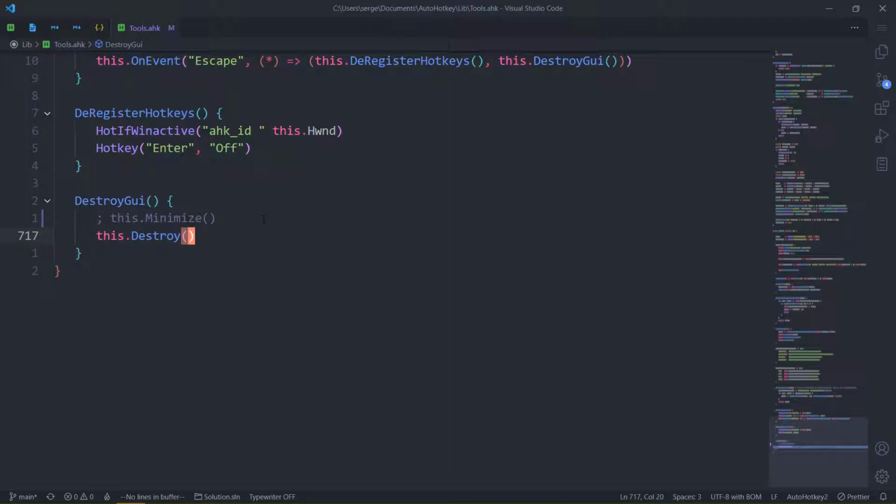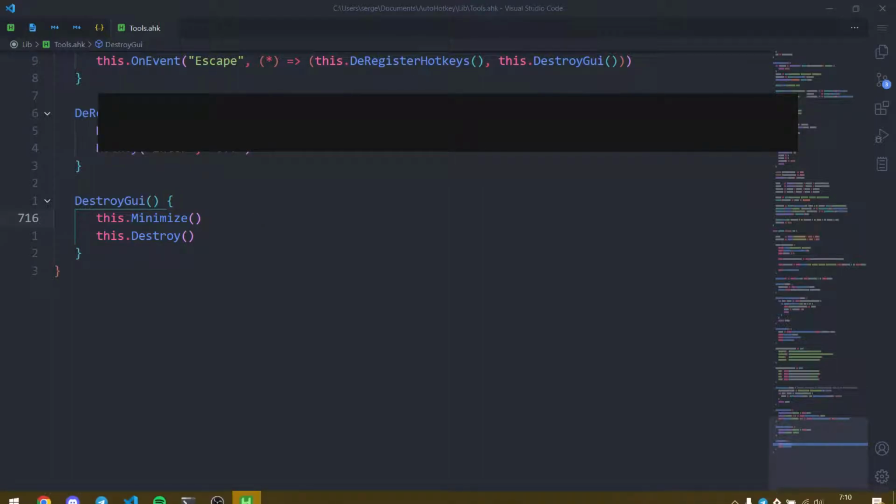So anyway, this essentially does the same thing, although kinda worse. Use the built-in method of the GUI object instead, because it's probably optimized in a better way than just targeting the GUI as a window. Yeah, and that's essentially it. So now every time you want to destroy a GUI, minimize it first. And if you always do this, you'll never come across this issue ever.